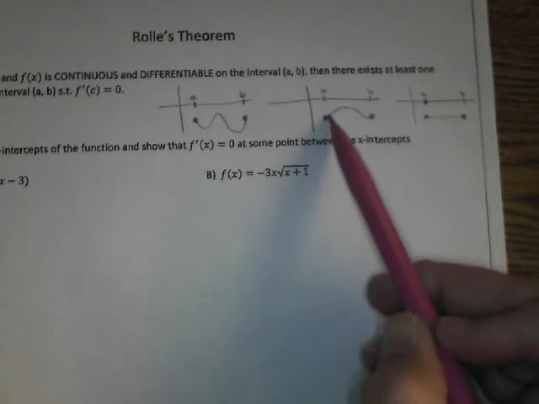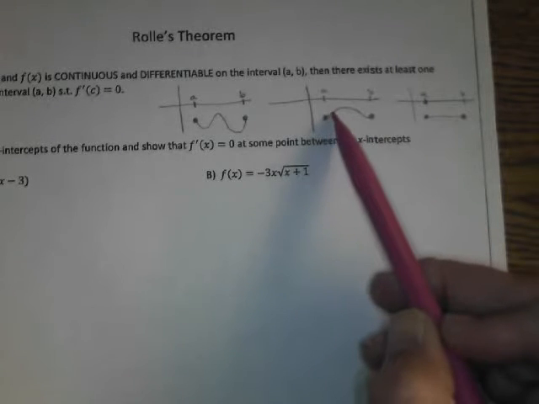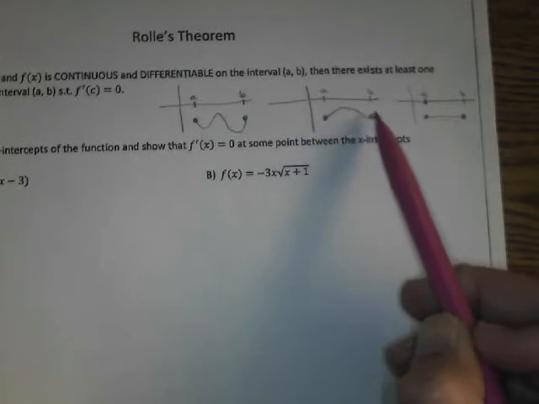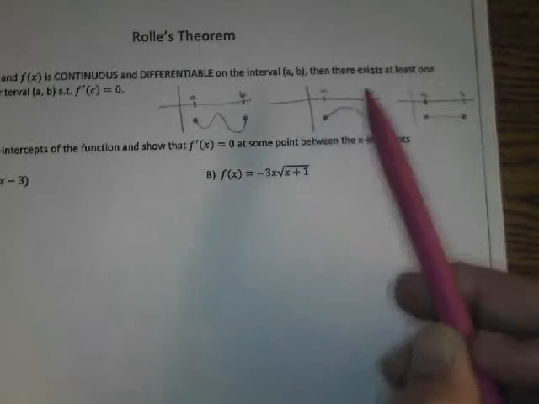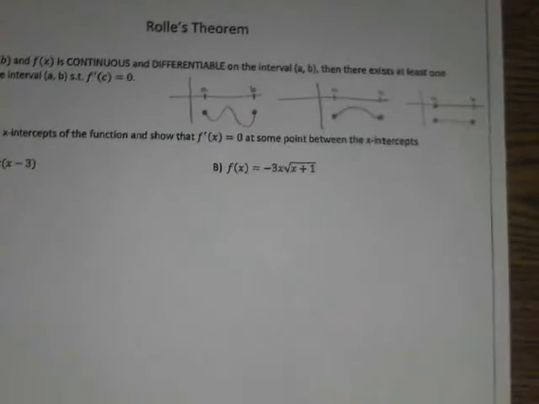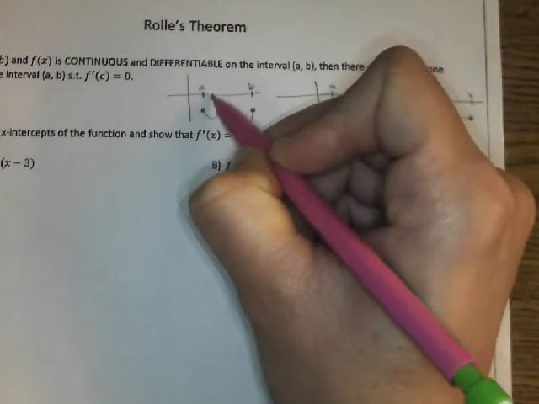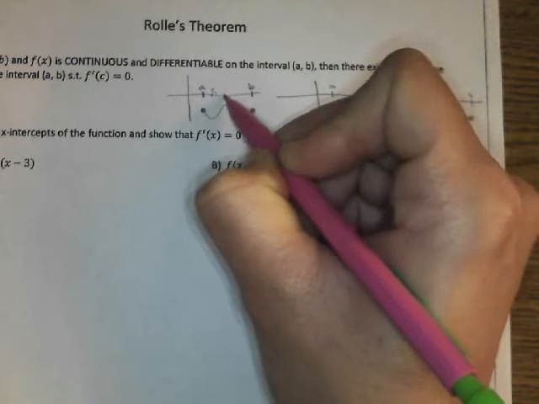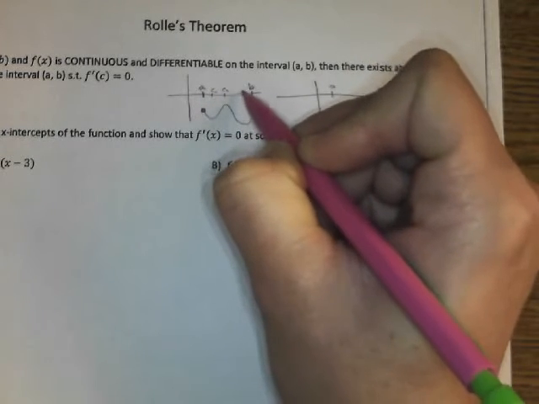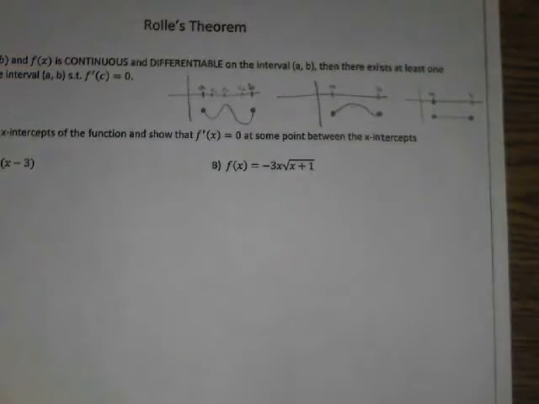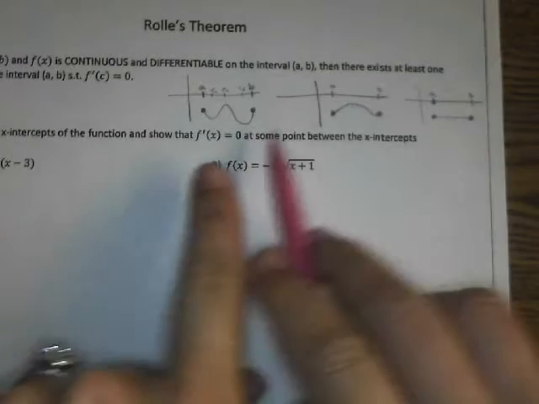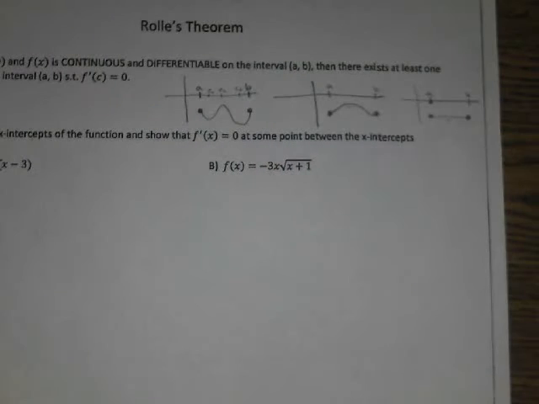With one increasing interval and then one decreasing interval, you get one value of c, and then you can obviously fluctuate as many times as you want. Like here I would have a c sub 1, c sub 2, c sub 3. This guy has 3 different c values, but Rolle's theorem says you have at least one, if not an infinite number of them if you ever did a horizontal line. Okie doke?